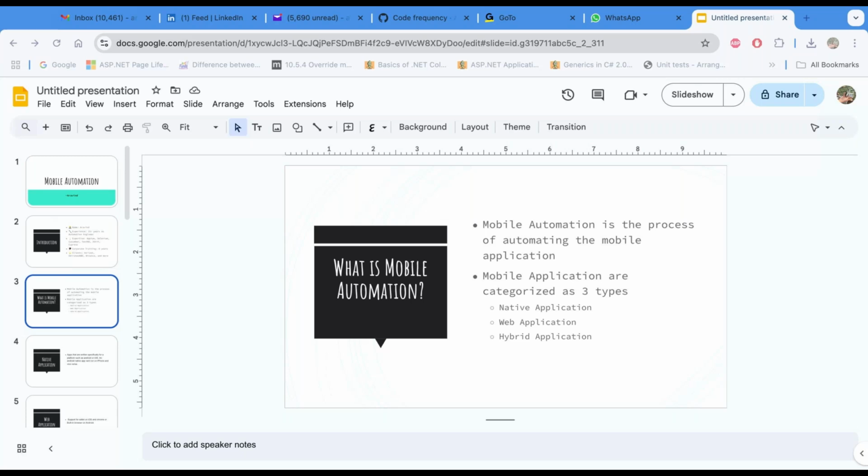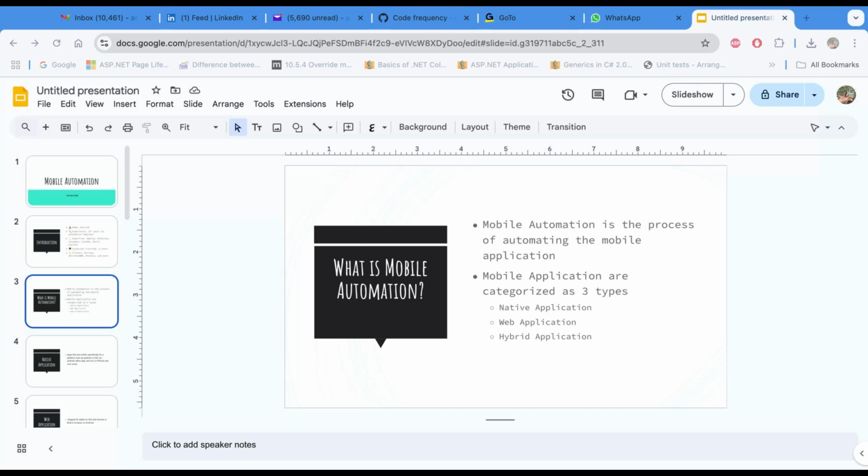Okay, so for example, a native application deals with something that is native to the phone that you are going to use. If it's an iPhone, then only iPhone devices can use that particular application. Whatever application is available inside your App Store cannot be installed on an Android, and an Android application which is available in the Play Store cannot be installed on an iOS device. So that's what we call a native application.